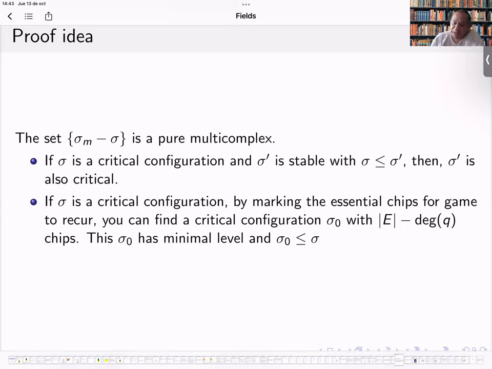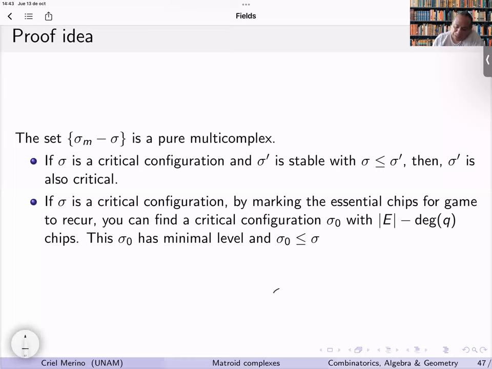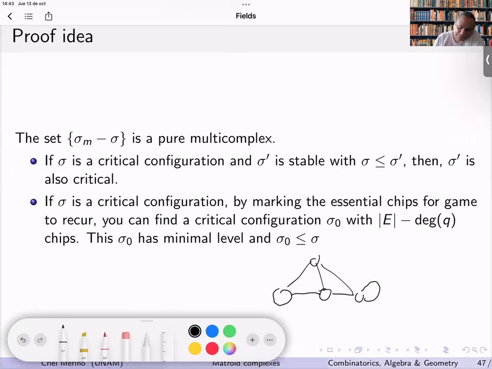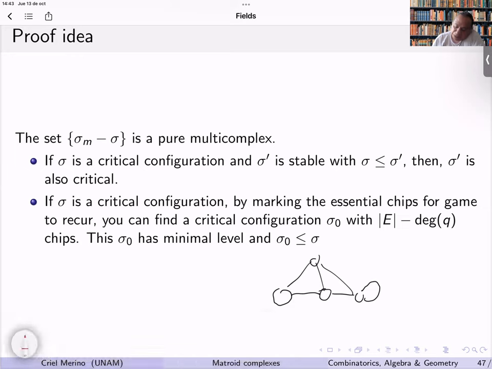And before I move on, I have to tell you what happens with the loops. In the case of loops, if you put a loop, what you have to do is put two chips for each of the loops. And let me change the color. Then you put those two chips here. Every time you fire or apply the rule for that vertex, the chips stay the same, or they move along the loop and stay in the same place. So that will happen with the loop.